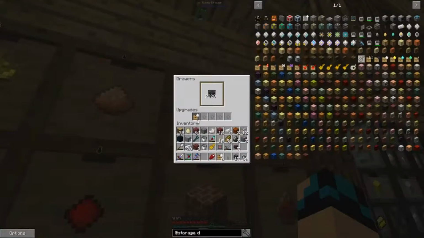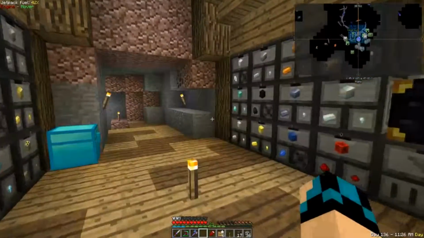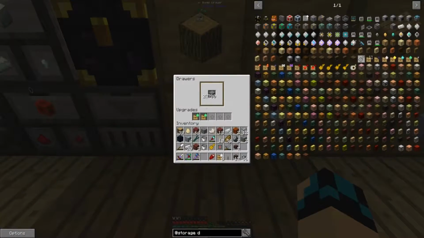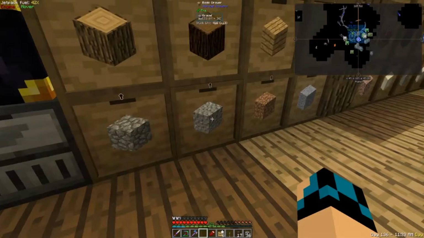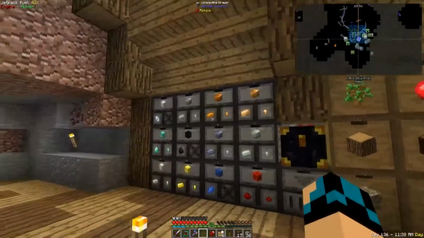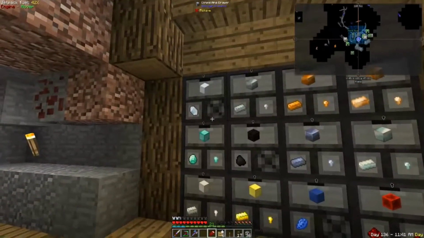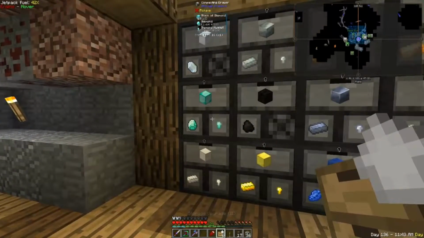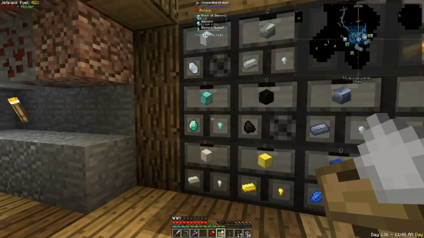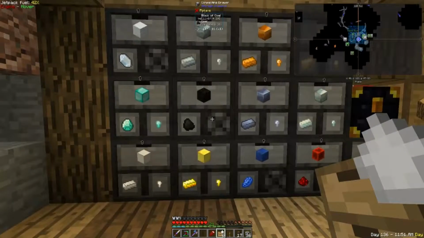Two in there, one in there, right, comes down. Oh, I have two, Jesus. I have one of that in there, shit. Alright. Damn it, I have one stack of diamonds. How many diamonds do I have? Coal.